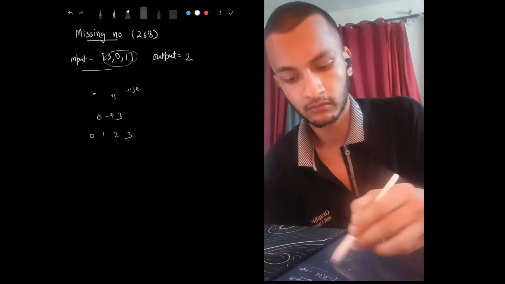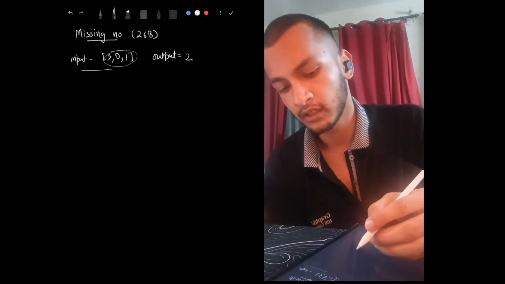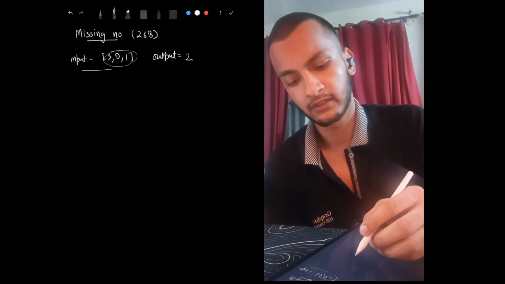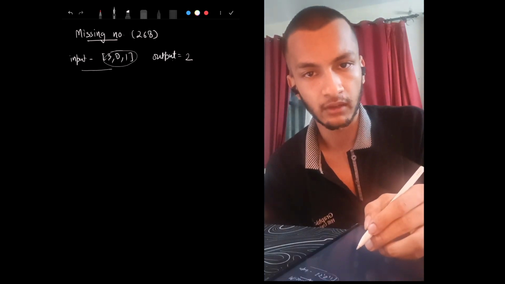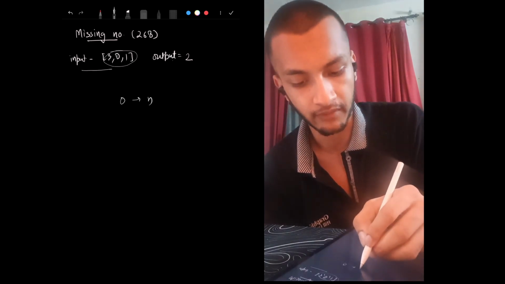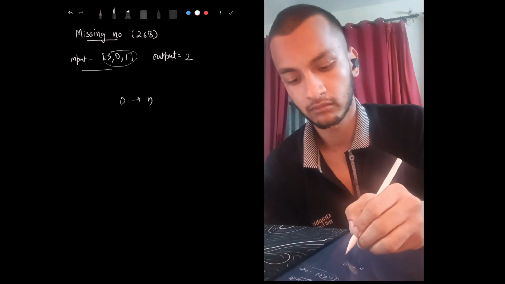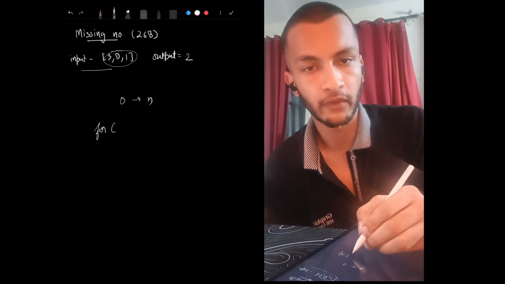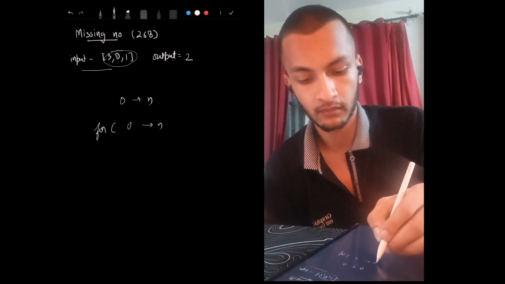It is not a hard question, it's a very easy question to encounter. So how will you approach the problem first? What fixed thing I have is that the iteration I will do always remains constant, and that will be from 0 to n. So what if I take a for loop from 0 to n?